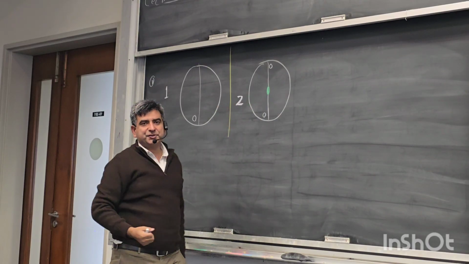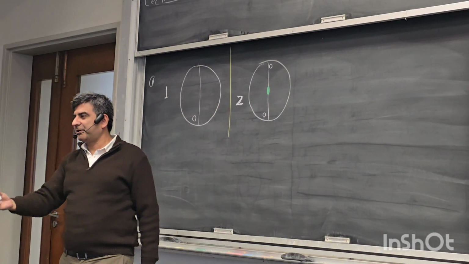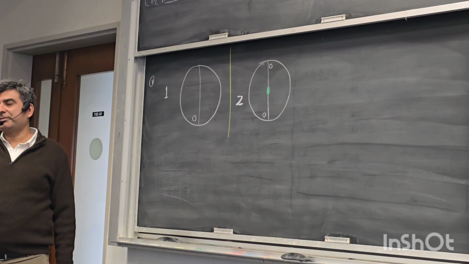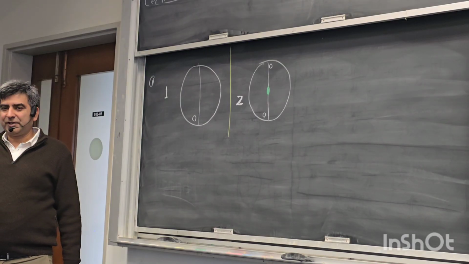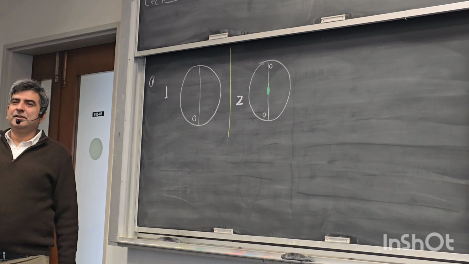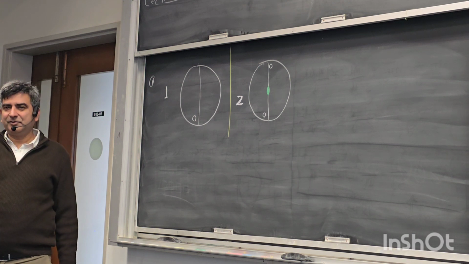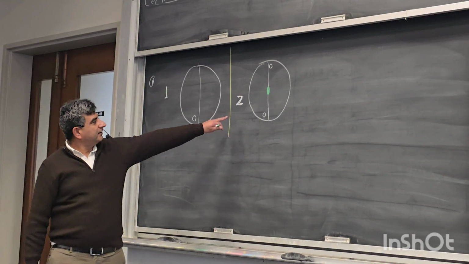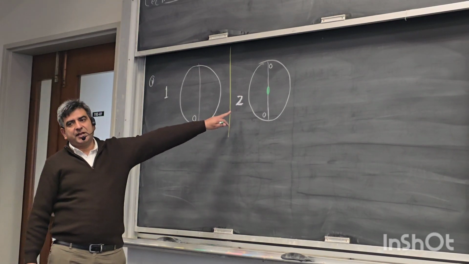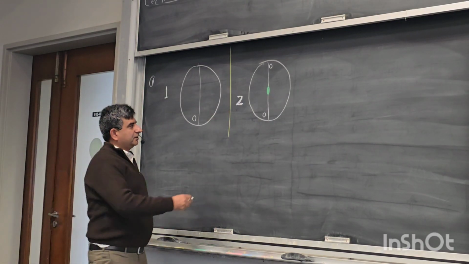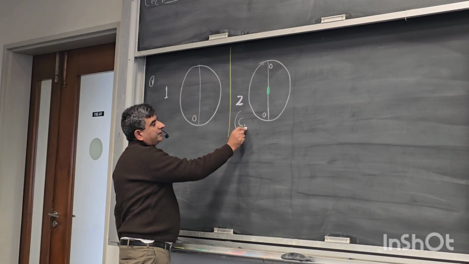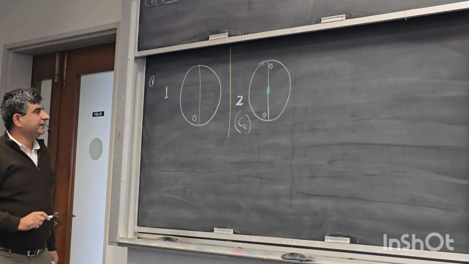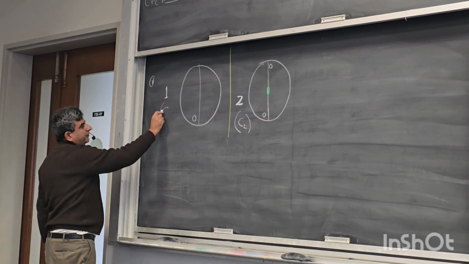So the symmetry operation is a twofold axis rotation. The point group is also denoted by 2. Keep that in mind. So the point group symbol is 2, and the symmetry operation is also denoted by 2. So this is the international notation, the Hermann-Mauguin notation. In the old notation, this point group would be called C2. And in the old notation, the previous point group would be called C1.